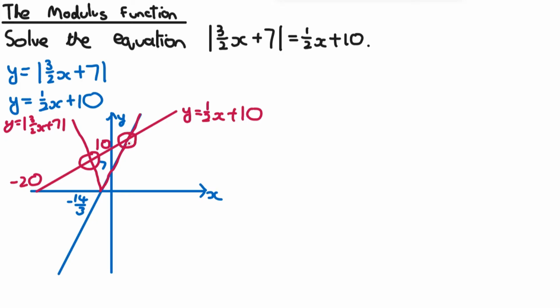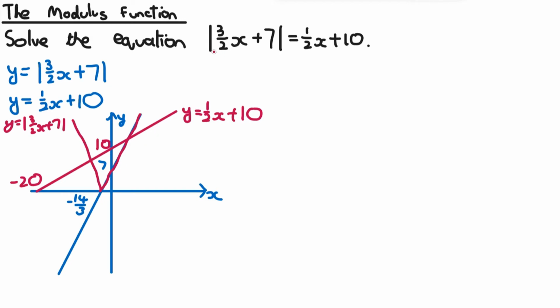In the next question, we will see an example where there are not 2 points of intersection, and the way that we see that is again by drawing an accurate sketch of the gradients and the y-intercepts of the line. So this is important. The only way that we can see that there are 2 points of intersection is because we draw it accurately, with this gradient being greater than this gradient. So that's quite important. Okay, now let's actually solve the equation.